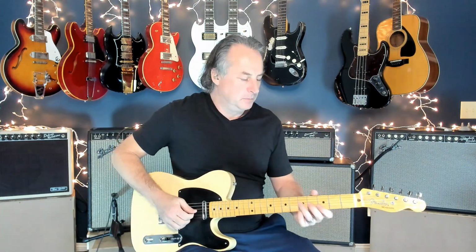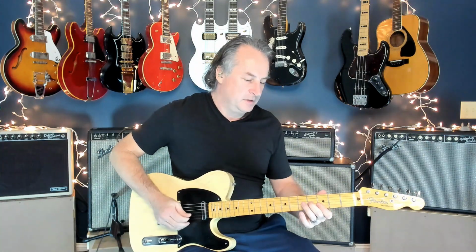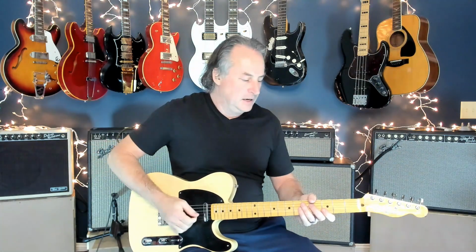So that's an eighth note pattern. 1, 2, 3, 4, 1, 2, 3, 4, right, 1, 2, 3, 4, 5, 6, 7, 8. I think those are eighth notes. If you notice, from the very beginning of the solo all the way through, it's an eighth note rhythm all the way through. And that's difficult to sustain that whole time cleanly.